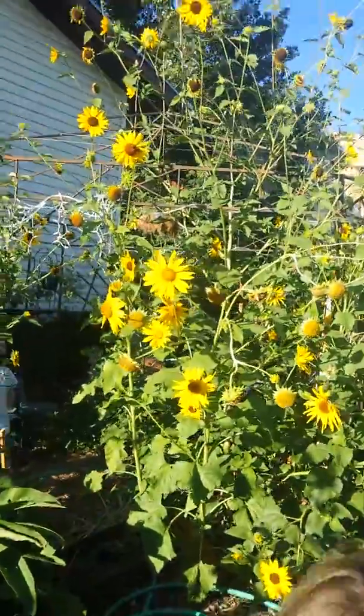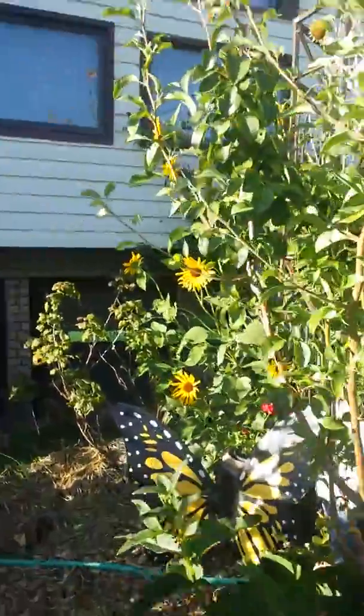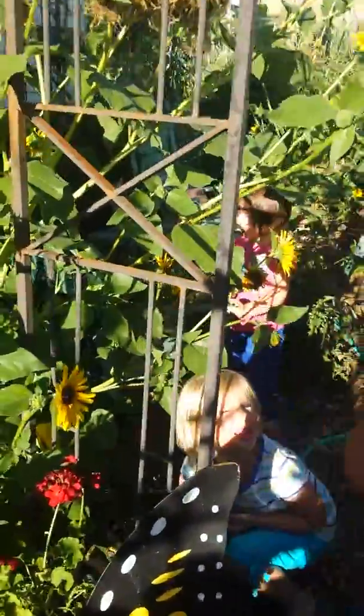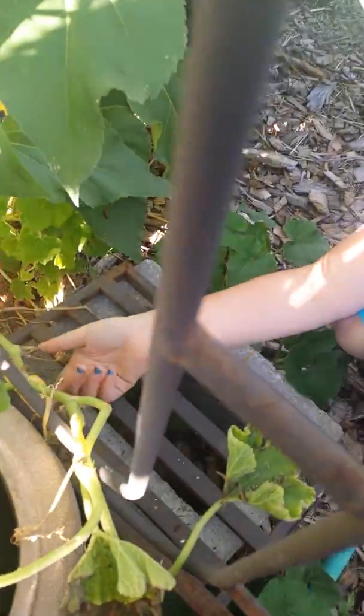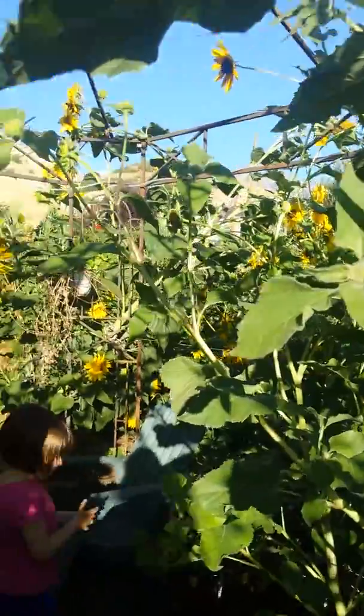We put in a brand new gazebo over here. There's all sorts of gourds in here, and by Halloween we're going to have tons for the kids. Do you see the little baby gourd? That's a little baby gourd down there. Isn't that cute? And we've hung little plants up here all over inside, along with all the sunflowers. Isn't it fun?